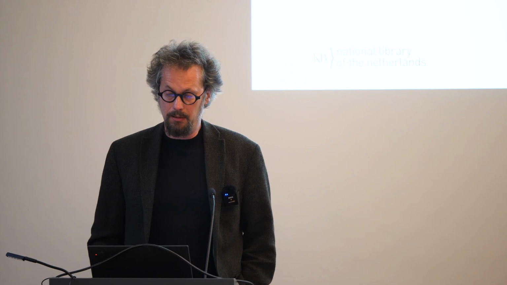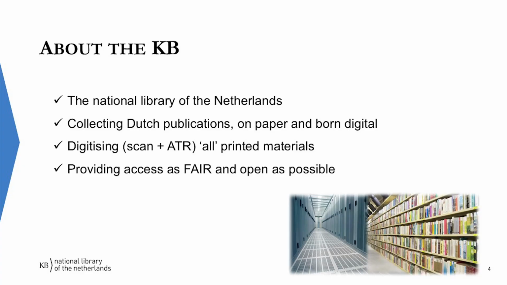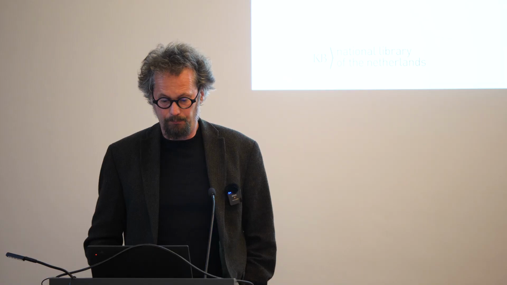About the KB, the National Library of the Netherlands. We collect Dutch publications on paper, but also born digital, trying to collect everything that is being published in the Netherlands. Apart from that, we also want to digitize, which means scanning and text recognition, all printed materials, and provide access as FAIR, findable, accessible, interoperable, reusable, and open as possible.